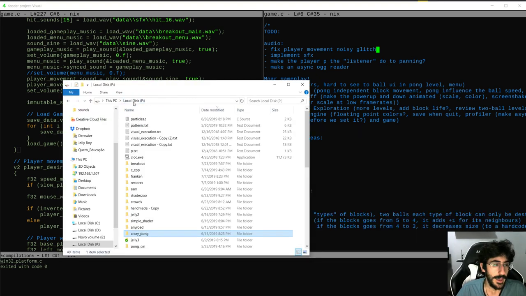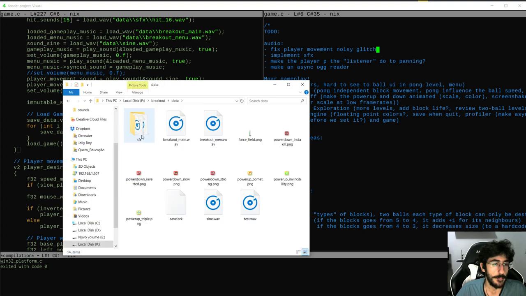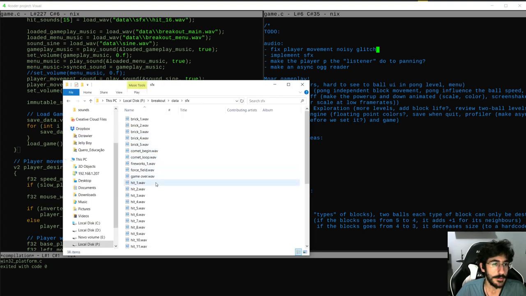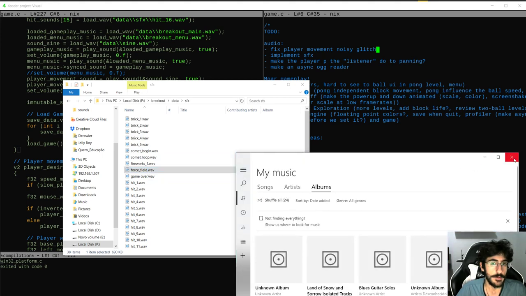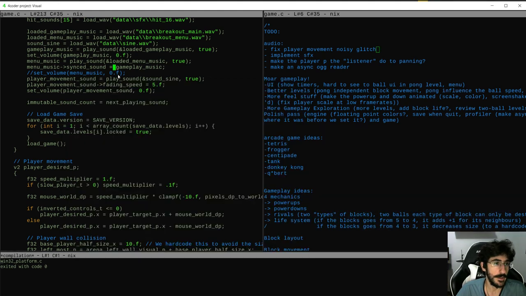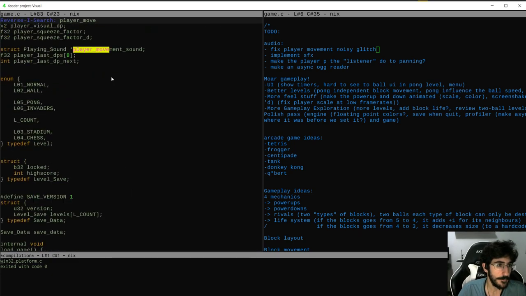Let's see, we have, let me go here and break out. We have a couple of cool ones. Have the force field. That's pretty easy to add. Let's add that. So we have the player movement sound. Let's add the player force field. Let's do like force field sound.